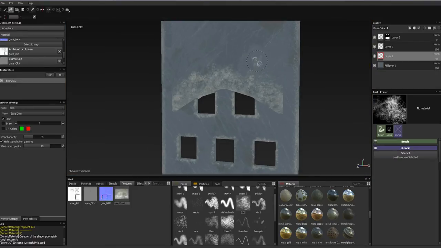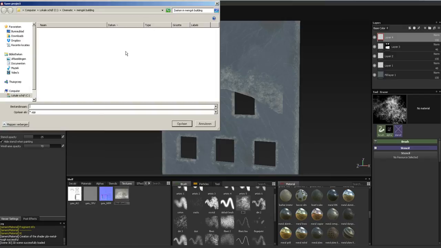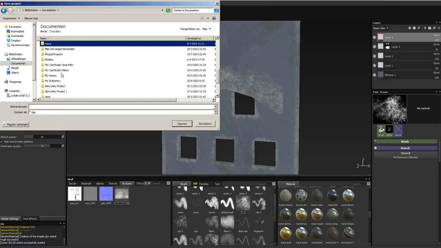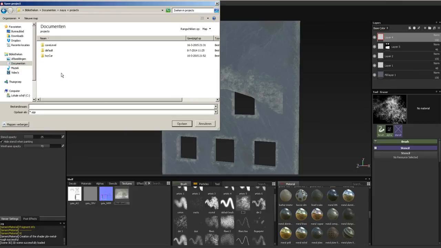but the color, it's still not good enough. First, I'm gonna save it though before it starts crashing. So I'm just gonna save it in my project folder. So cave level, I'm just gonna save it in assets, for example. I'm gonna call this gate.